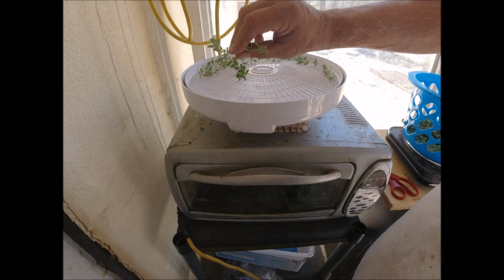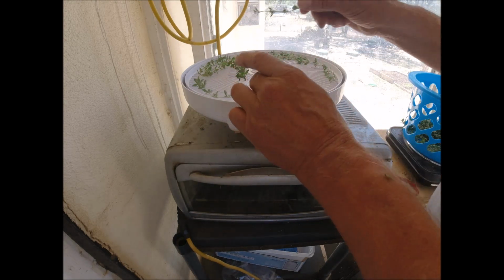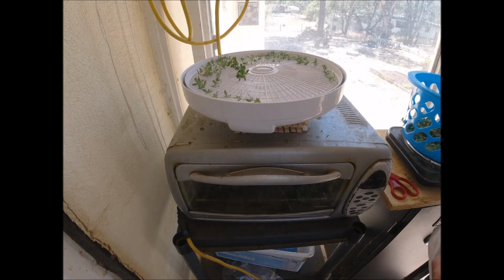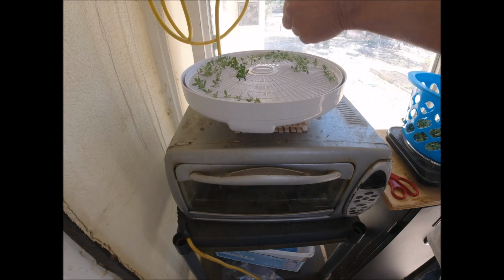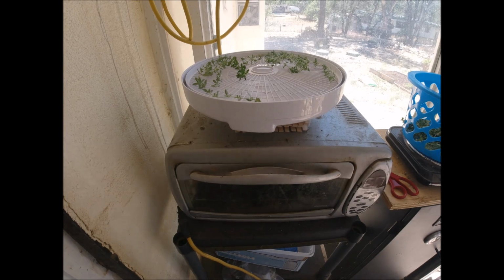And so I do it because I don't want a lot of dirt and dust in here because, well, I don't think you'd actually see it. You'd probably taste it before you'd know it was there. So anyhow, I'll come back here when I get this pretty much done, and we'll see what other herbs I'm going to be processing today.